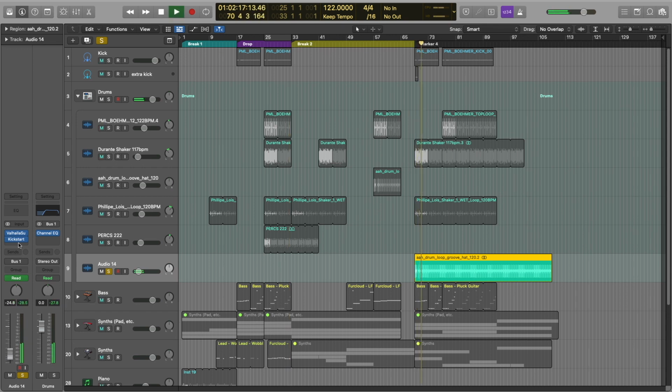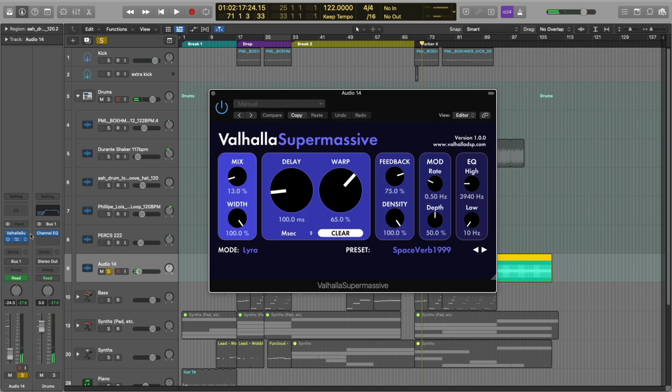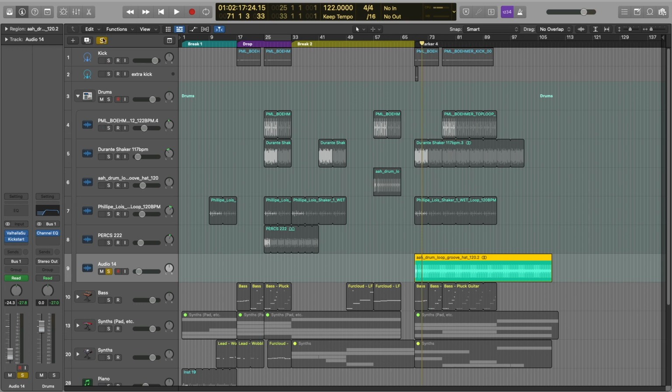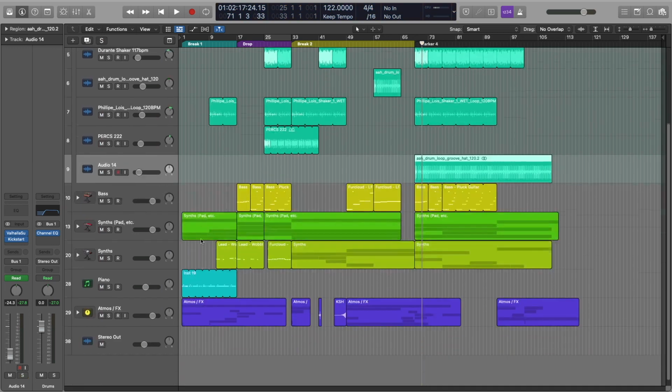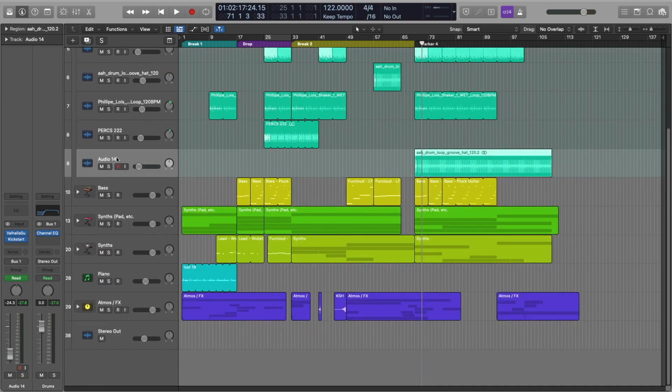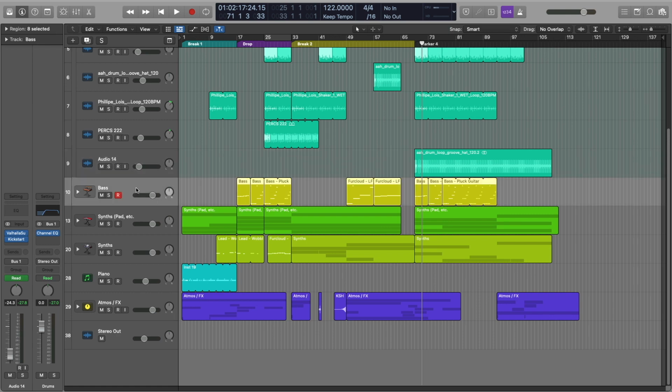And just a little bit of the volume, has some reverb and some sidechain. And basically for sidechaining and compression, I've been using the Kickstart, which works pretty well for these drums.